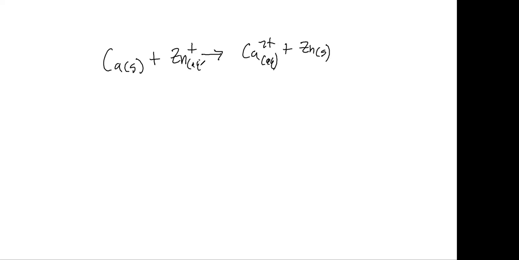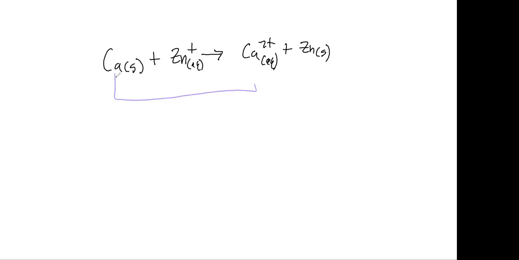There's one other thing that you want to think about when you balance equations, and that's in these special circumstances where you can have something that looks a little bit like this. When you look at this equation here, does this equation look like it's balanced? When we first look at it, it looks like it's balanced because we have one calcium on each side, we have one zinc on each side. But there's something kind of funky going on here if we pay closer attention.